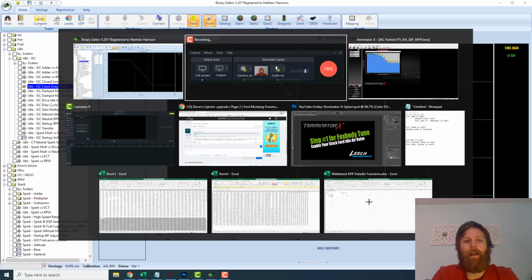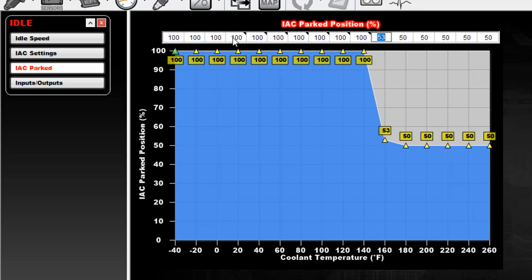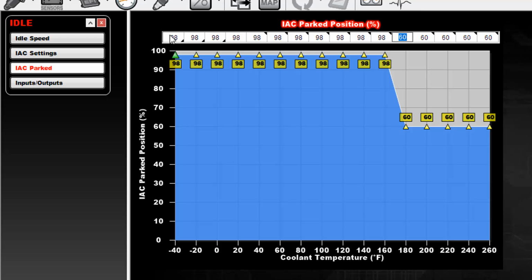So going back over to the Holley software, the first thing we're going to do is lift all these numbers up until 160. So really, we can just go in here and set 100% on all these. Okay, then when we get to here, this is where it drops down to 60, and it stays 60 through the remainder. Now, truth be told, it's not good to work the idle air valve at true 100% duty cycle, so I'd really recommend you let it go no higher than like 97 or 98. I know it's a minor difference, but every little bit counts, right? So that's the next change we're going to do, is go in here and change all those to 98.